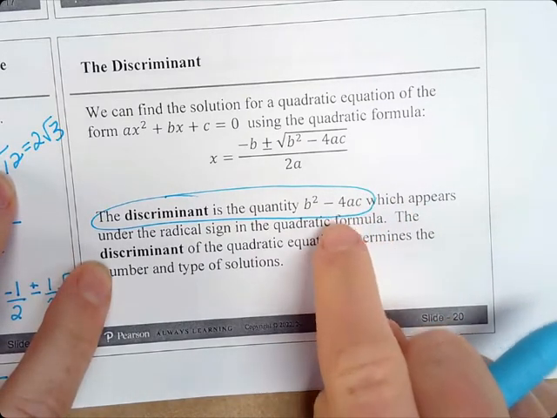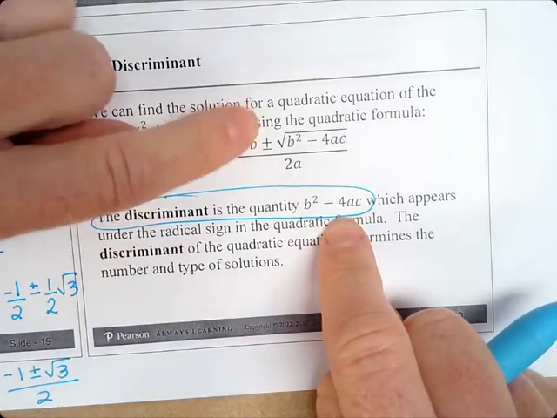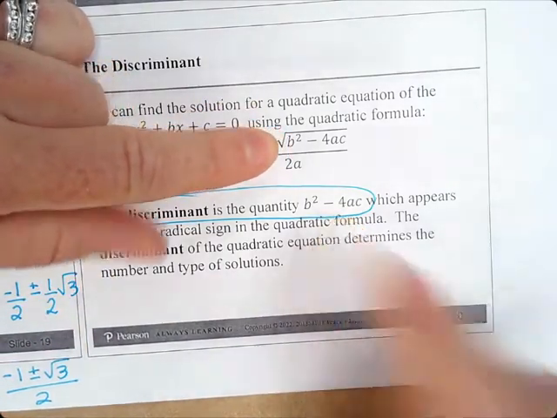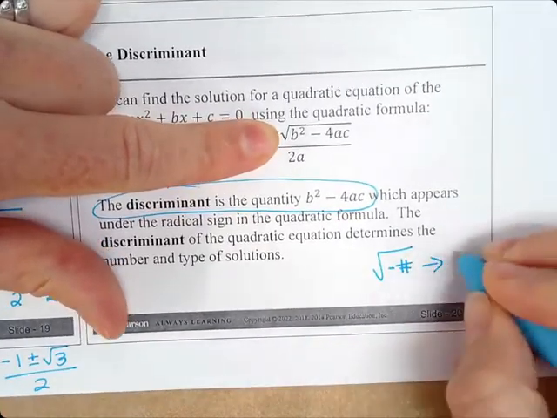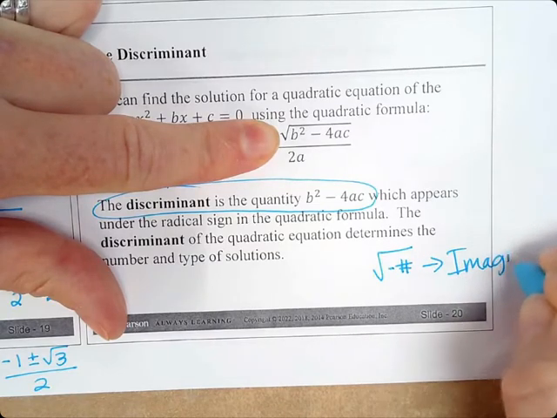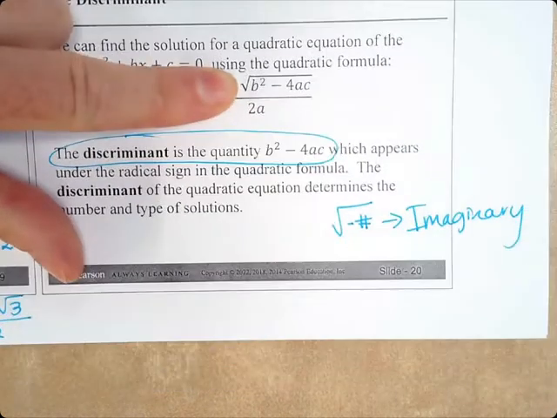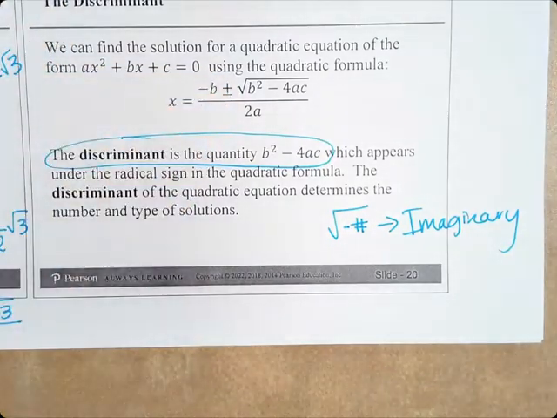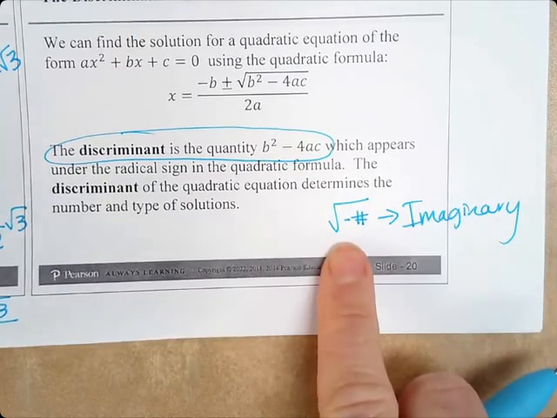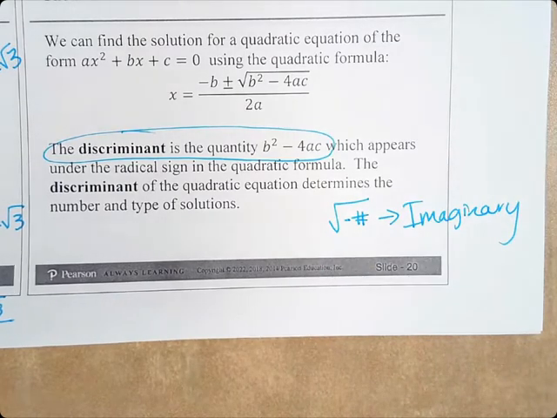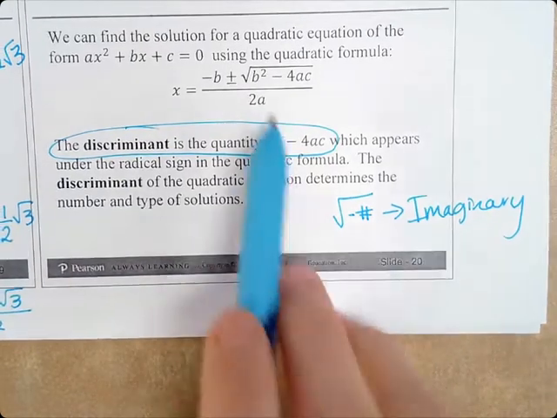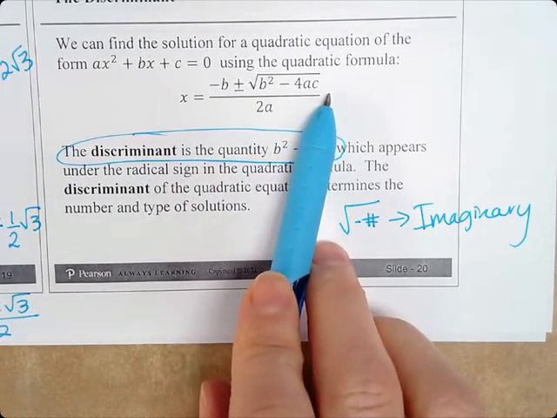And the reason why that tells you what kind of solutions you have is because it's in the radical. If you have a negative number in the radical, that means you're going to have it imaginary, because a square root of a negative gives you the imaginary. If there's nothing inside, or 0, square root of 0 is 0, then you don't have a plus minus at all, so you only have one solution. Then if you have a positive number inside of here, you get 2 real solutions, which that's all written right here.